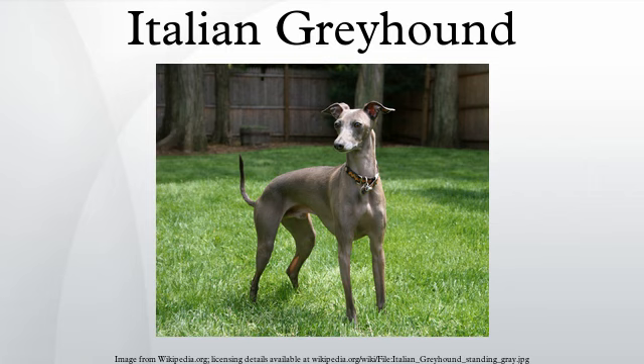Italian Greyhounds love to run. The young dog is often particularly active, and this high level of activity may lead them to attempt ill-advised feats of athleticism that can result in injury. Due to their size, and in some lineages poor bone density, they are prone to broken legs. Italian Greyhounds make reasonably good watchdogs, as they bark at unfamiliar sounds. They may also bark at passers-by and other animals. However, they should not be considered true guard dogs as they are often aloof with strangers and easily spooked to run.